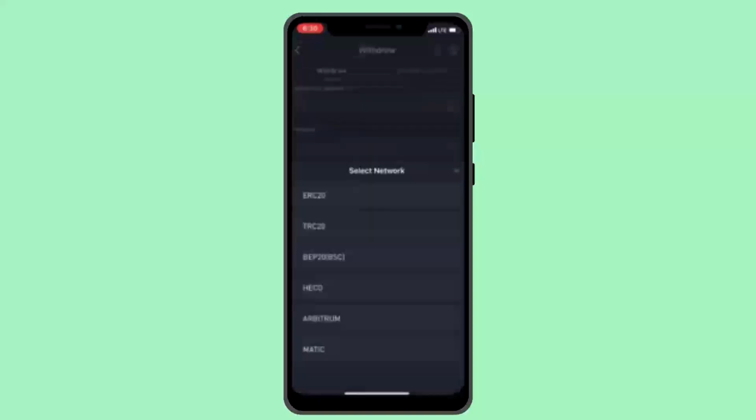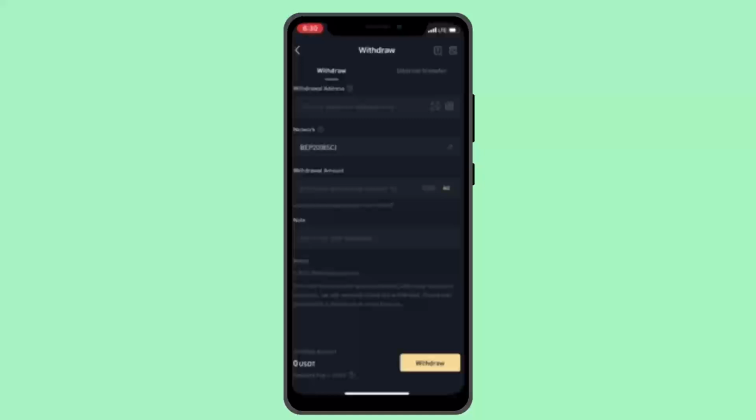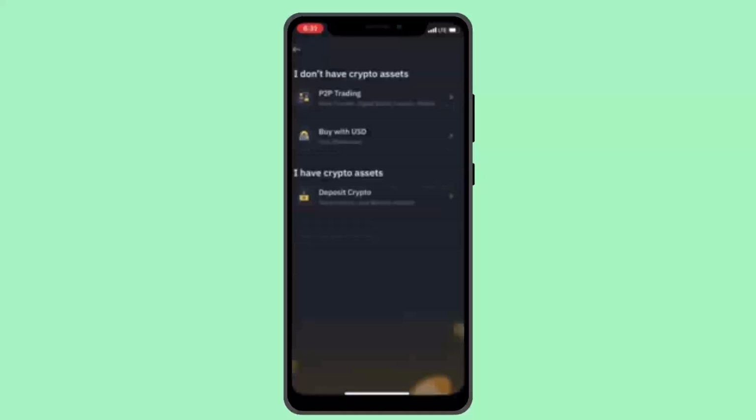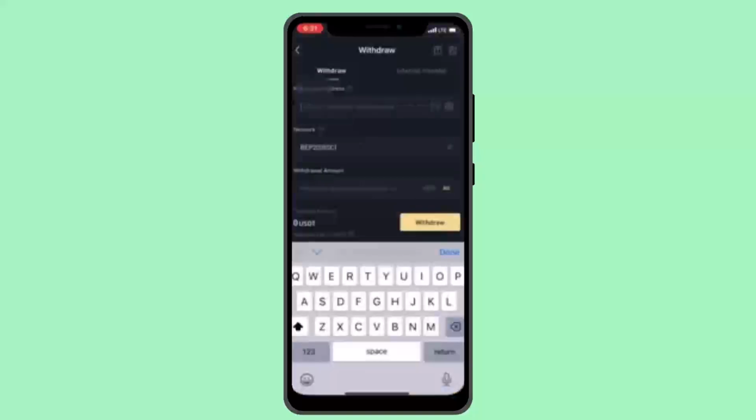As soon as you've done that, select the network type, and next you need to enter the details. While you're on this page, you can open up your Binance application and copy the deposit address. As you're done copying the address here, paste it in, enter the exact amount, and confirm it by tapping deposit crypto. So that's basically how you can transfer crypto from LBank Exchange to Binance.